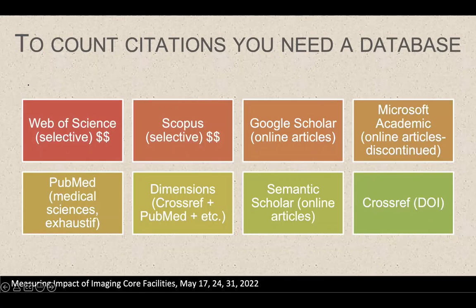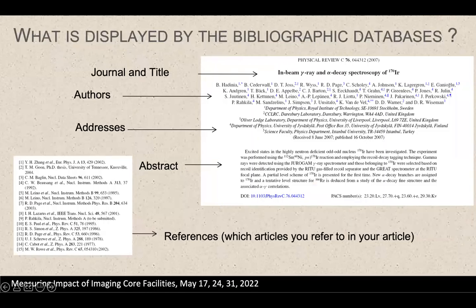Then Semantic Scholar, Crossref, Dimensions, which is a compilation of different databases. The main characteristic that we want for a citation analysis is the indexing of all authors' addresses and of all cited references, because many databases do not have that. They are not optimized for the production of bibliometric indicators, but you can find the articles there, which is usually why we use them.